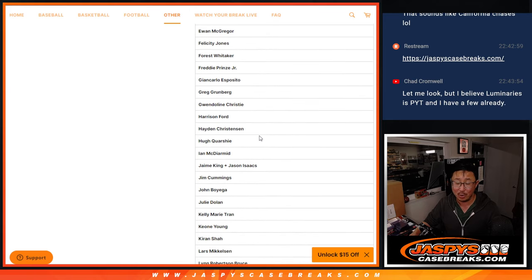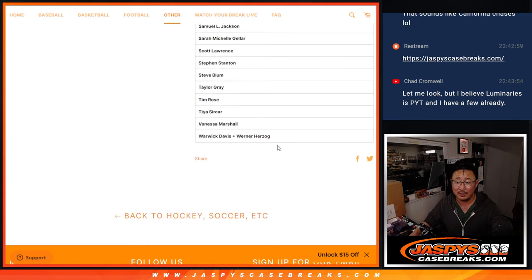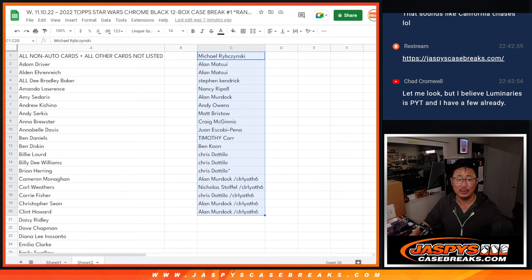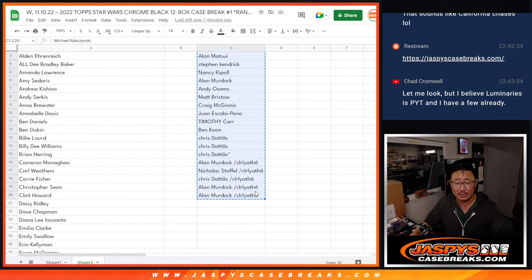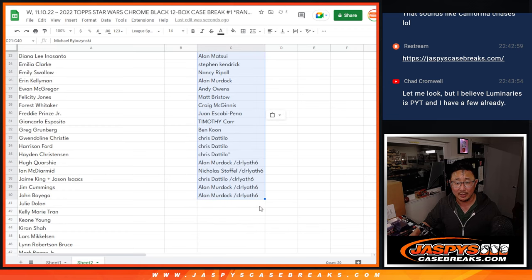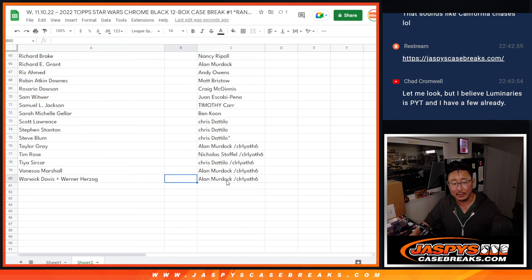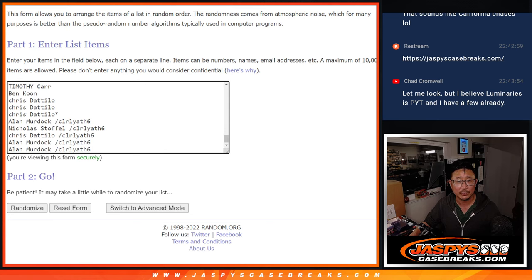I think everyone read, no one had any questions for me about it, so I'm assuming everyone has read the item description and has understood the parameters of this break. So with that being said, there are the 20 right here, and there's the whole list right here. That's a list of 80. I want to do this here on the spreadsheet so I make sure I get the numbers correctly. There we go, there's your 80 right there. That's going to go into a list.